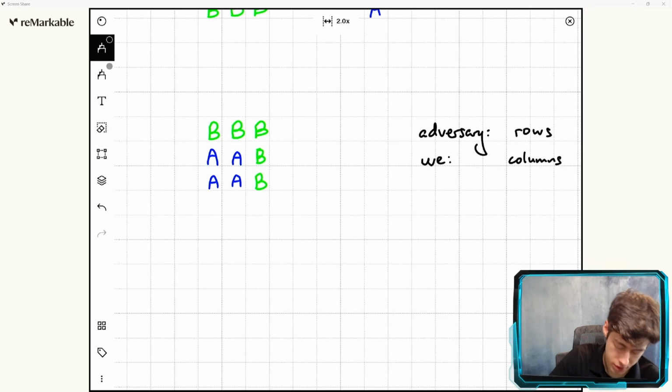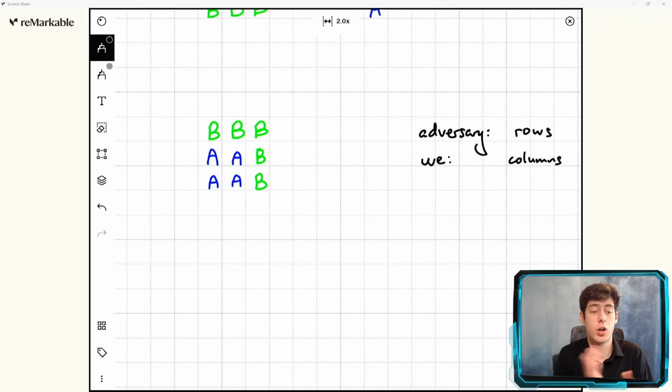So once our adversary is done with their work, they'll leave us with a different grid, and we have to shuffle the columns back so that we reach the same original grid that we started with. And this means however our adversary messes with the rows, the set of columns that we have left has to be the same as the set we started with, because we have to then be able to permute those columns to get back to the original grid.